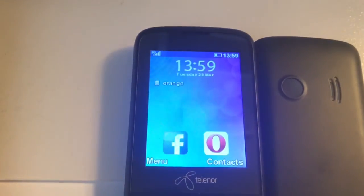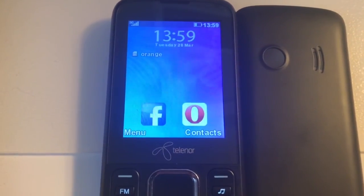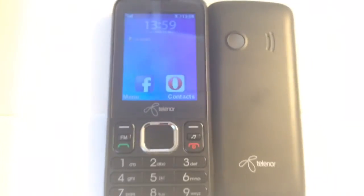So, as you can see, we have a full signal, Orange Romania, running in this now unlocked Telenor PM391.